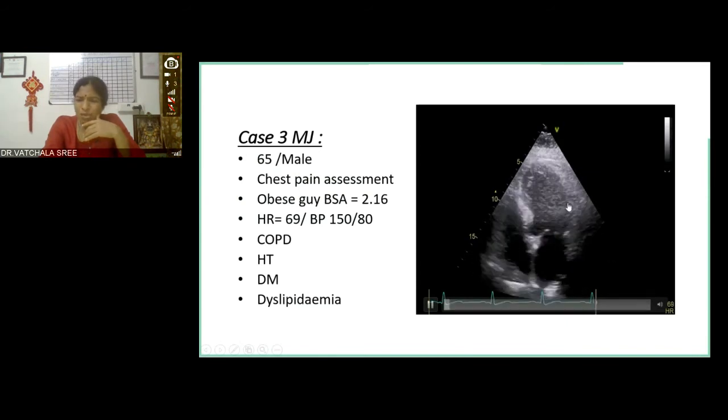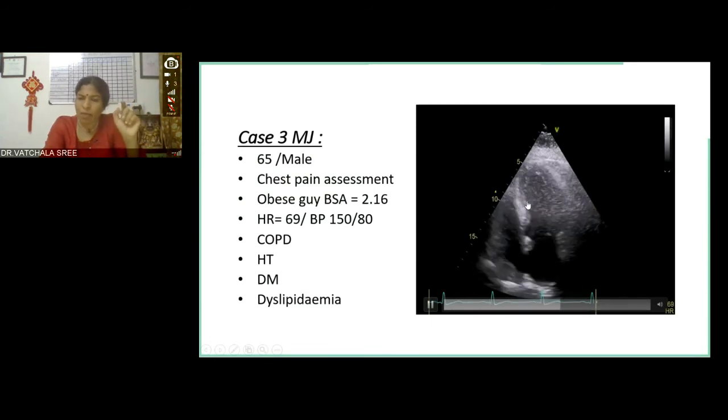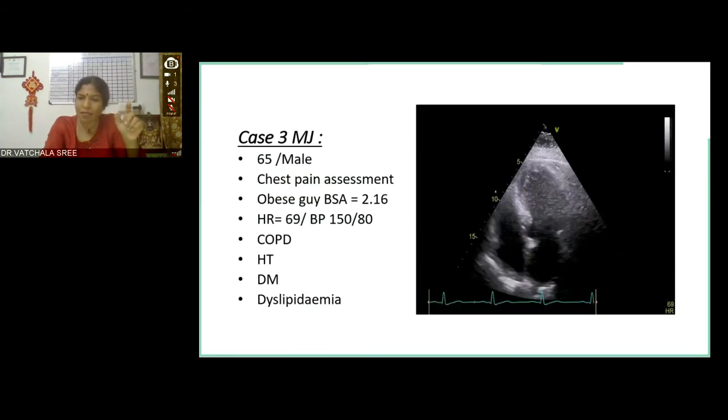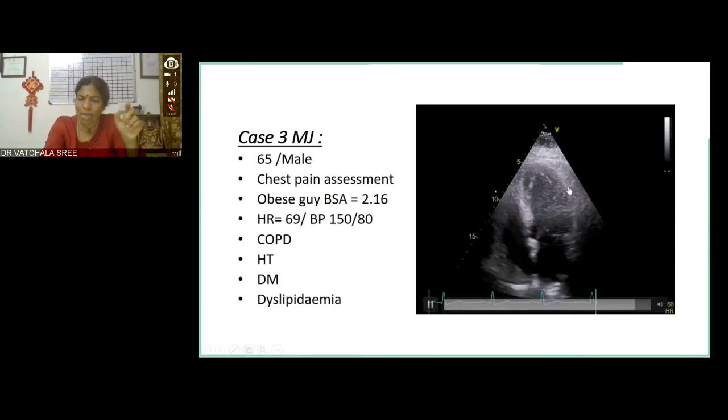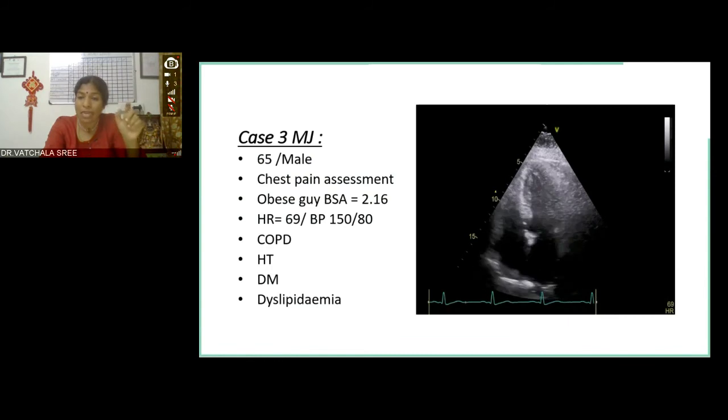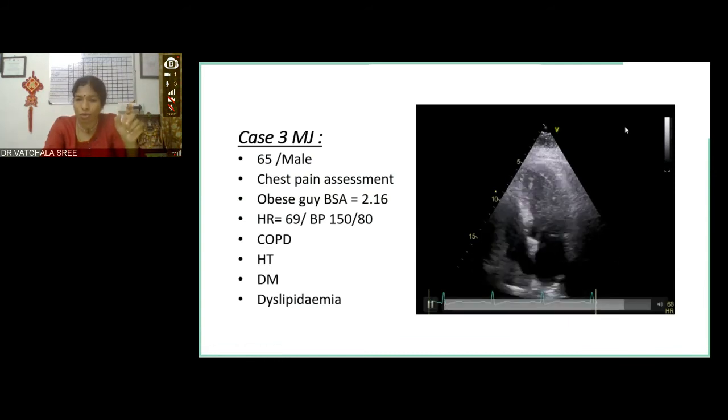I didn't find anything abnormal in the 2D image. Because of his obesity, the 2D image wasn't a great image, but still, the LV dimensions are normal. There is no regional wall motion abnormality. The LV function EF is normal and the LA size is normal. There is no mitral valve pathology and we are happy. So here again, the point I would establish is we are going to do a diastolic assessment on an individual whose EF is normal and who does not have left ventricular hypertrophy.